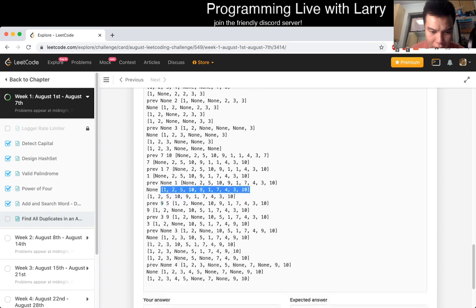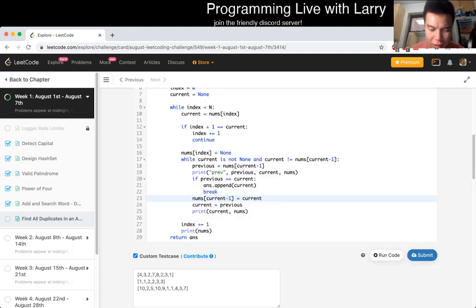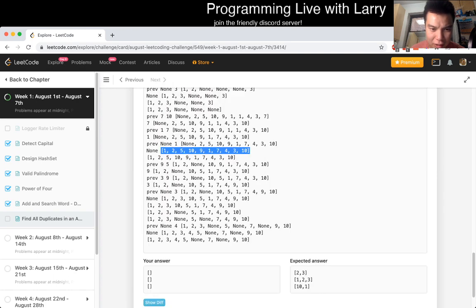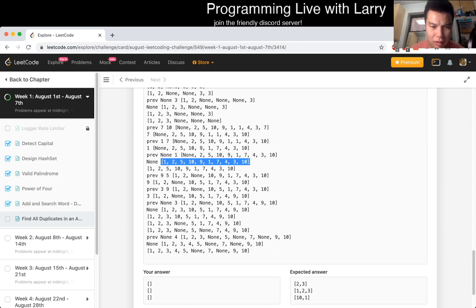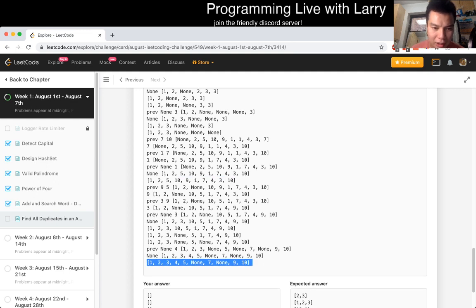Now this is right. I guess I fixed something that fixes it, but it just doesn't count the dupes. Because now the array looks right. It's just the dupe checking is wrong because previous is none, I suppose.